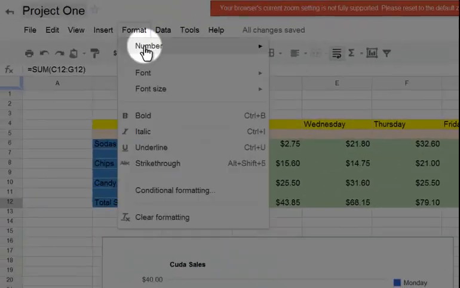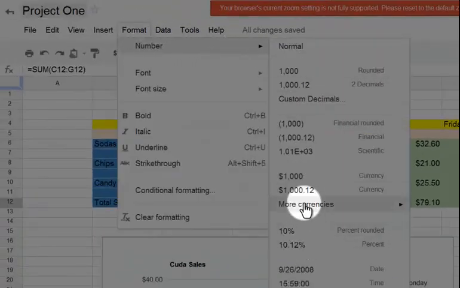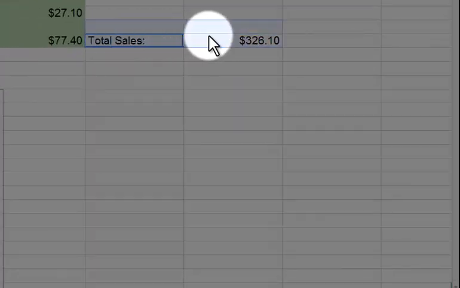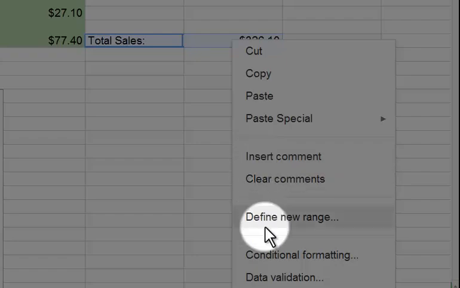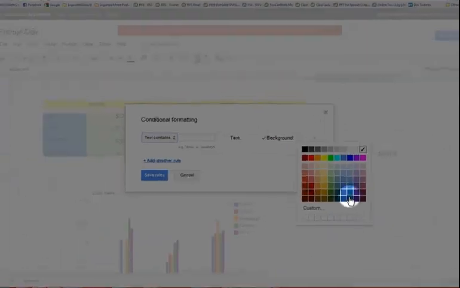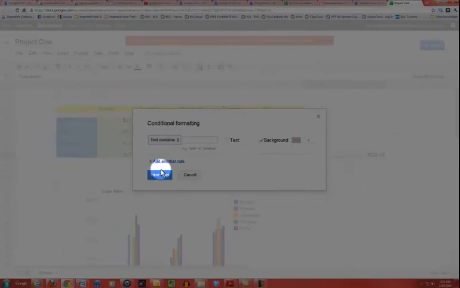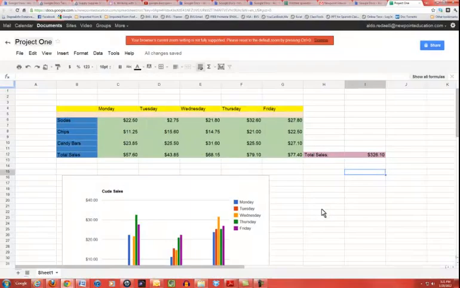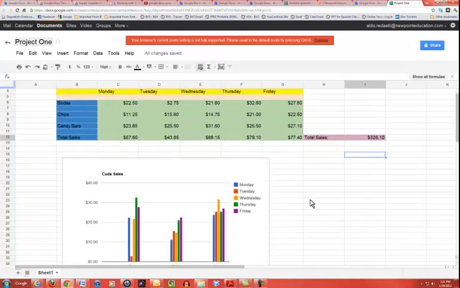Okay, we're gonna format this. Remember, it's currency. So again, we're gonna format numbers. Number with 2 decimals. Click on it. And let's go give it some color. Let's say whatever. Click right there. Awesome. Okay. And that's it. So as you can see, it turned out well. I think it looks pretty cool.